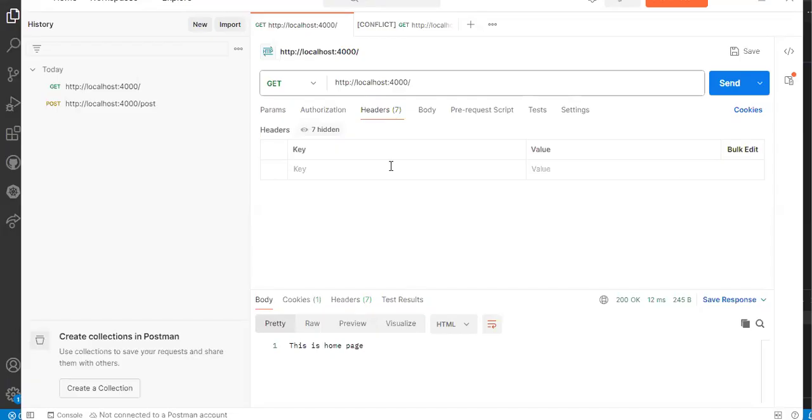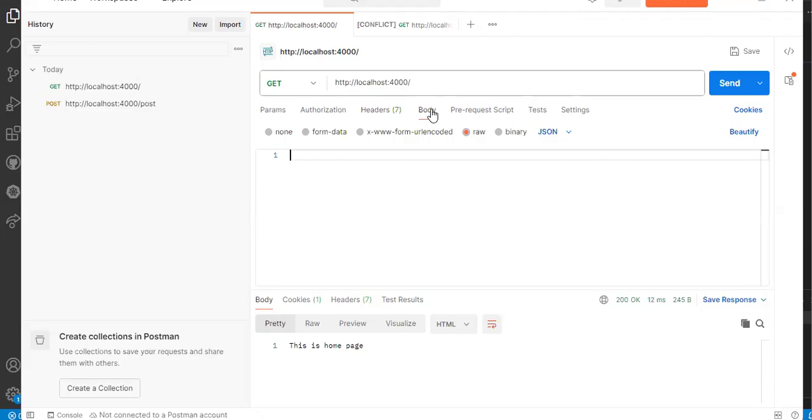Now on the front end, how do we send something from the front end? This is what we do. Pay attention, we go straight to the body. Now on this body, we can choose raw and make sure that this is set to JSON. Our default is always set to JSON. If it's not set to JSON, set it to JSON because we want to save the data in form of JSON.